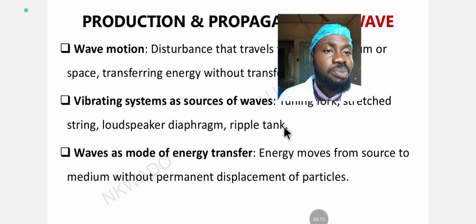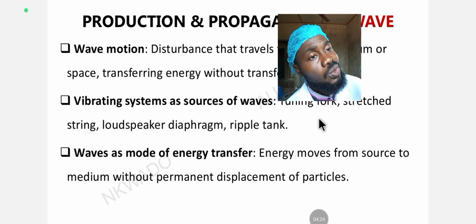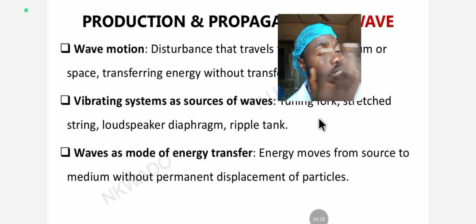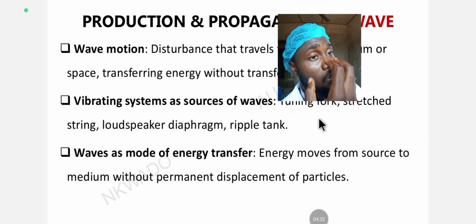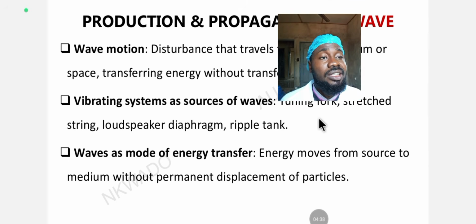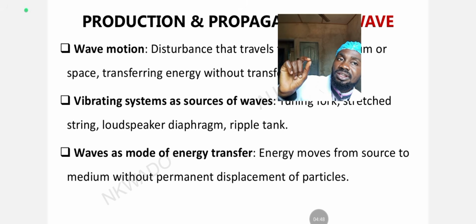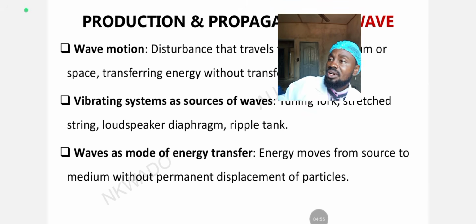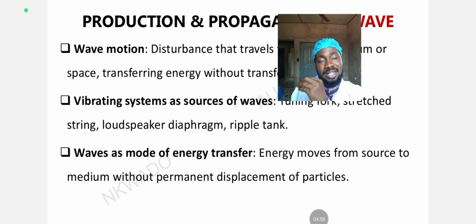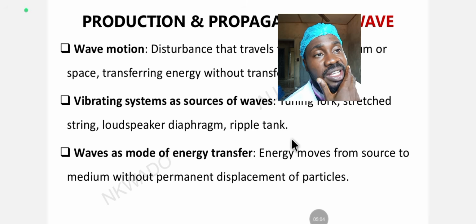So another one is a ripple tank. Remember the ripple tank experiments used to experiment with small waves. When you throw a stone inside a small bowl of water, you are going to notice a small wave, or what is called the water wave, a ripple. As a result of that stone you throw inside the bowl of water, you are going to see the ripple, that outflow of water that follows the path of the stone, the place the stone came from. If you throw the stone here, it's going to try to trace the source, the path where the stone was thrown from. That's the water wave demonstrated with a ripple tank.